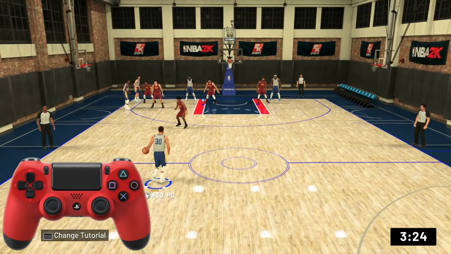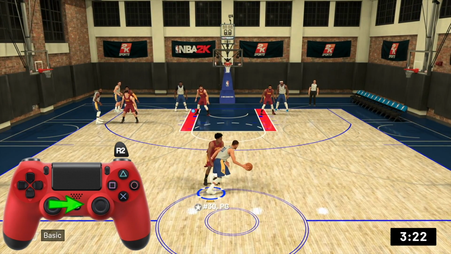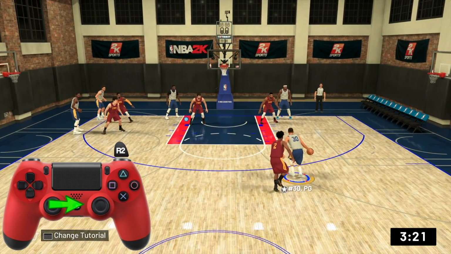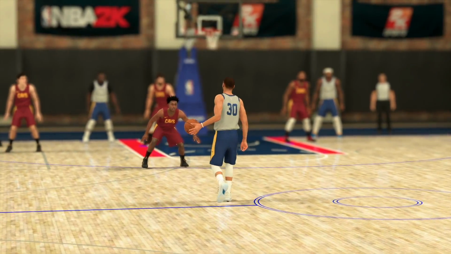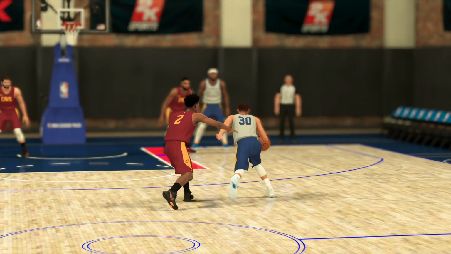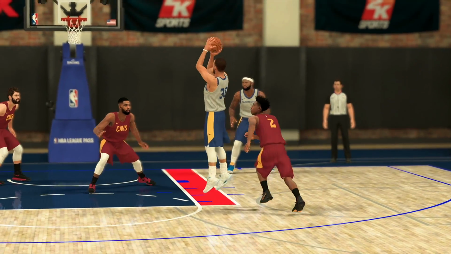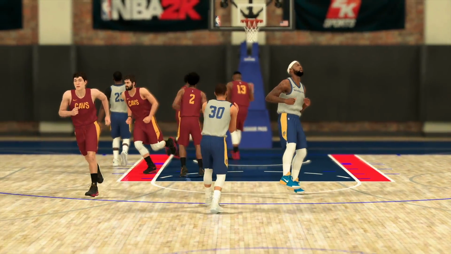So for the double between the legs, all you want to do is hold R2 and then flick the right stick to the right and then back to the left. That is if the ball is in the left hand. If the ball is in the right hand, you want to do it the opposite way. So obviously hold R2, that modifies it so your player doesn't do a normal crossover. And then all you want to do, flick the right stick to the left and then back to the right. Simple as that.